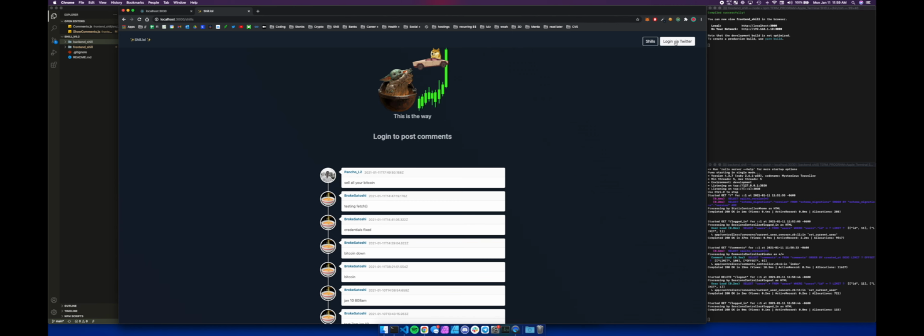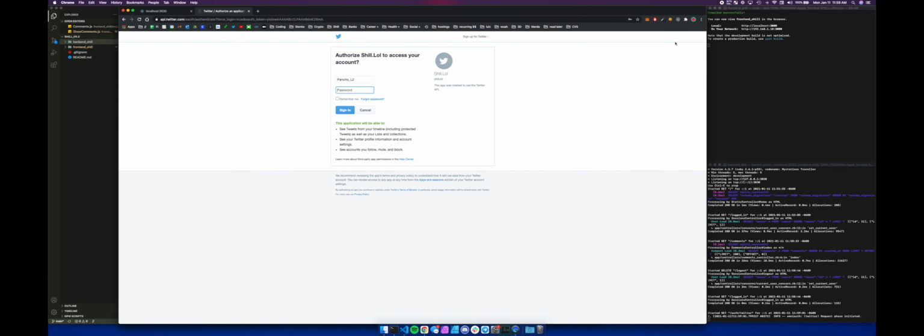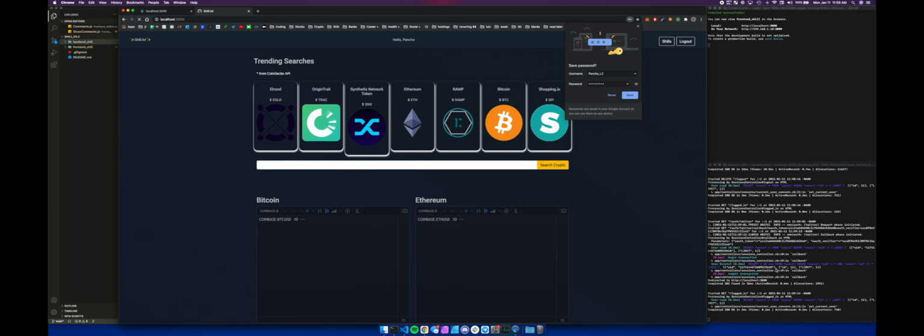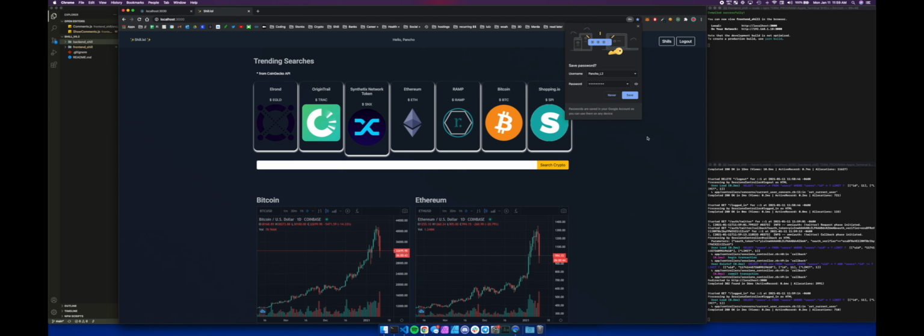So if I log in, this is the login process. As you can tell on my backend server, it started at get auth Twitter. Then let me log in. I sign in. Boom. The server verified who I was, and it got my info. And now it's saying, "Hello, Pancho. My name is over there." And if I go back to shells, there you go.